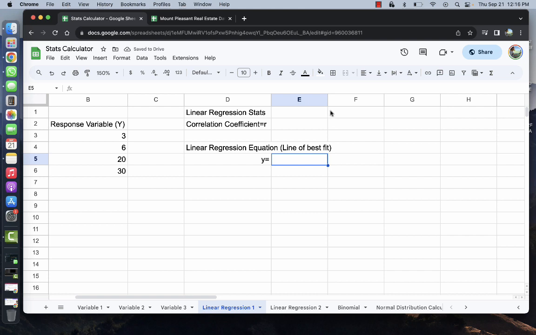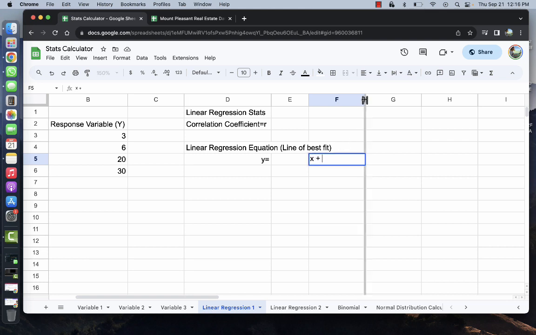In this part, I'm going to shrink this a little bit, and we're going to have our slope in column E, and then we're going to have times x here, and then a plus, and we're going to shrink that so it fits next to G, where we're going to put the y-intercept.